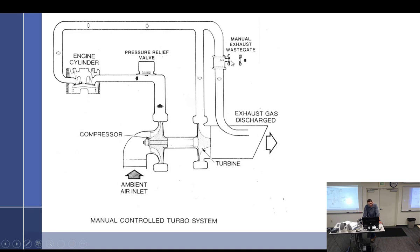But otherwise, and I don't know what that is, it looks like a faucet kind of drawing there that they tried to draw. I can never figure out what that is, if it's missing something. But anyway, it's just a wastegate that is manually operated, pilot controlled, a little faucet knob, I guess, is what they're trying to depict here. But it's a push-pull cable that will go to the cockpit.